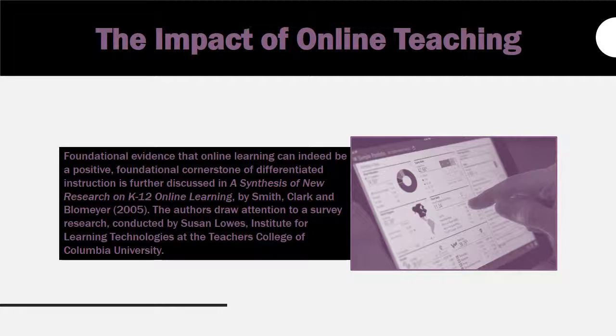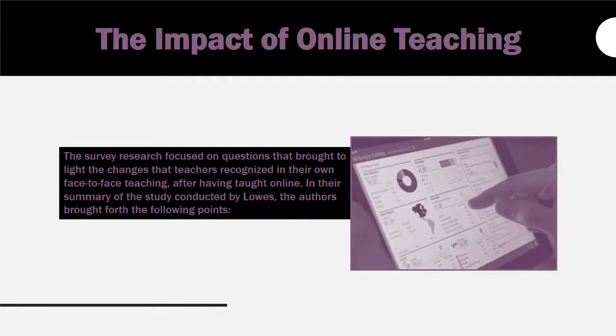The authors draw attention to a survey research conducted by Susan Lowe's Institute of Learning Technologies at the Teachers College of Columbia University. The survey research focused on questions that brought to light the changes that teachers recognized in their own face-to-face teaching after having taught online. In their summary of the study conducted by Lowe's, the authors brought forth the following points.